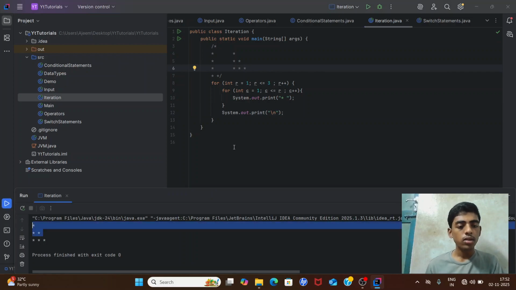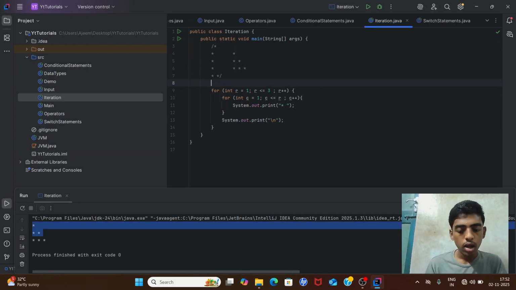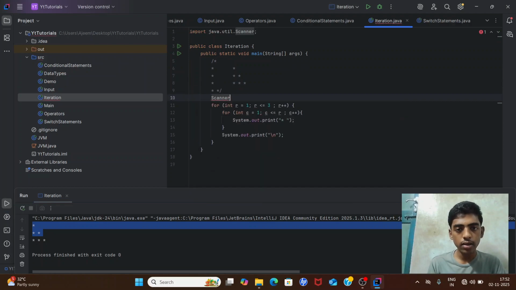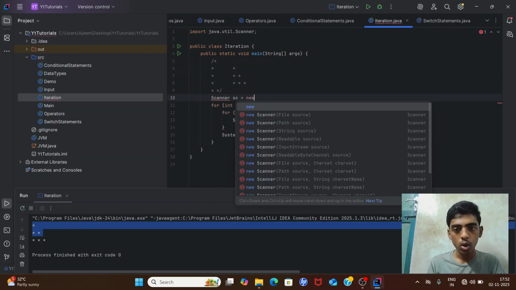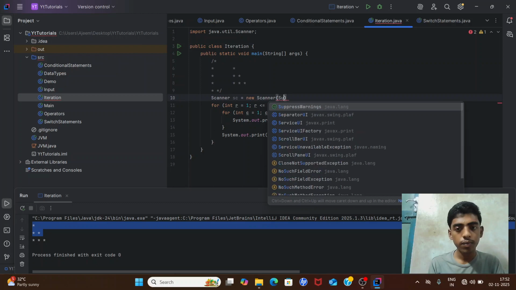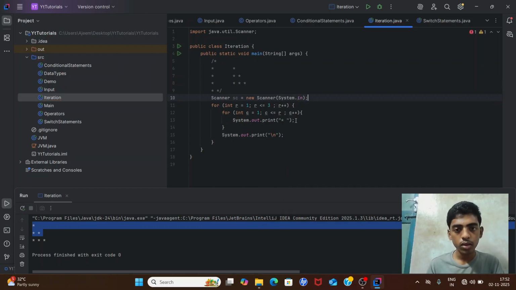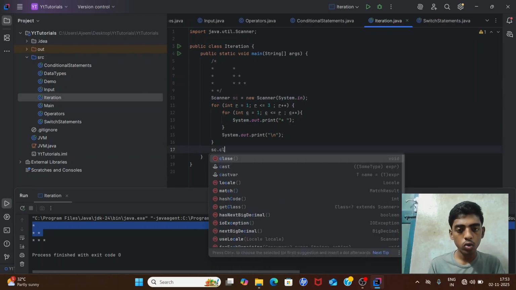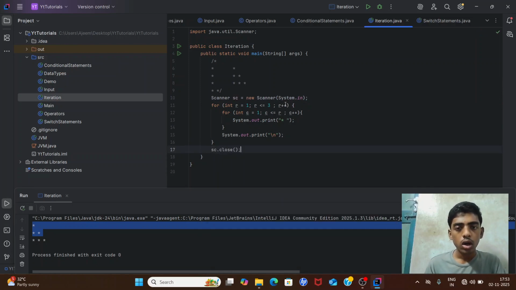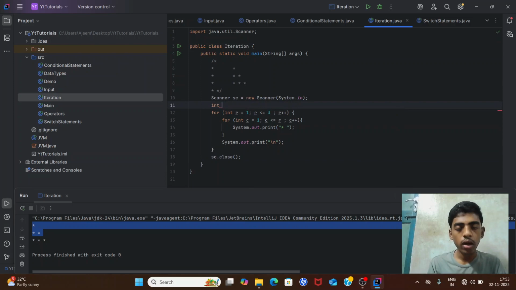Yeah. I don't want this kind of thing. Let me take a scanner class. Scanner sc is equal to new Scanner(System.in). So at last we need to close it, sc.close. And okay, int, I just take it as n.